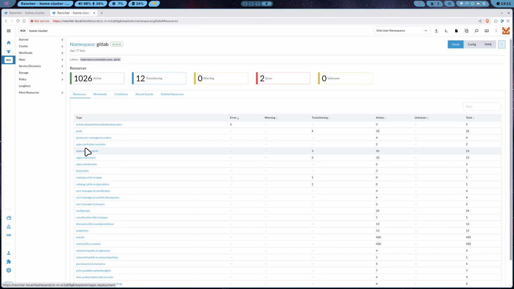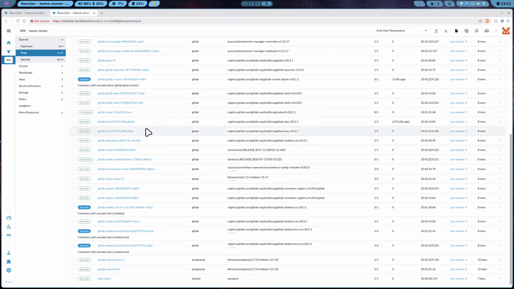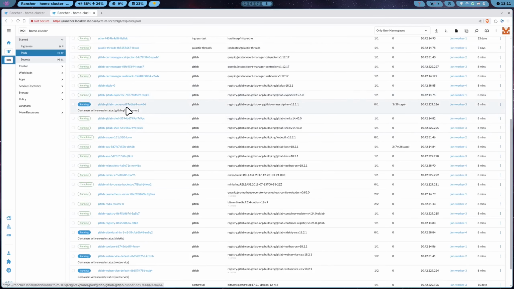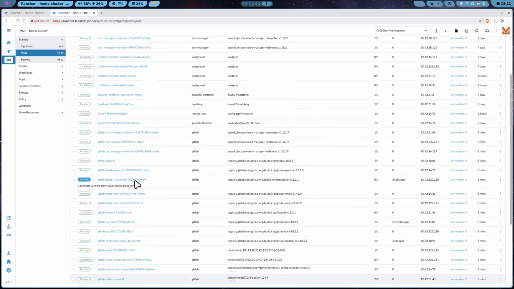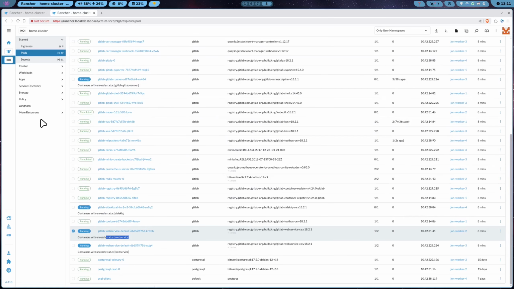And then if we go back to pods, you can see these pods are all wrapping up now that those migrations have finished. You can see the dependencies are done, but these are going to keep waiting until the web services finish. And then once these are finished, then we should be good, and that whole application should be installed.